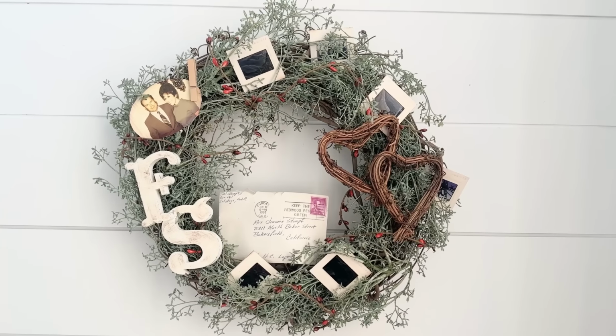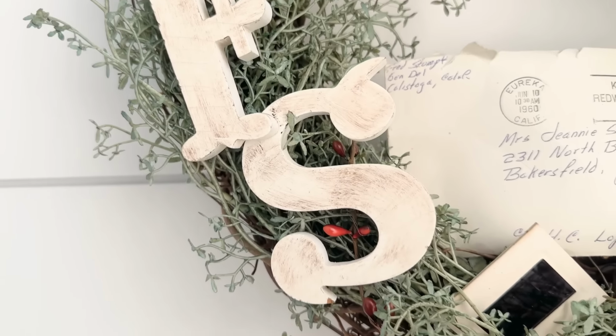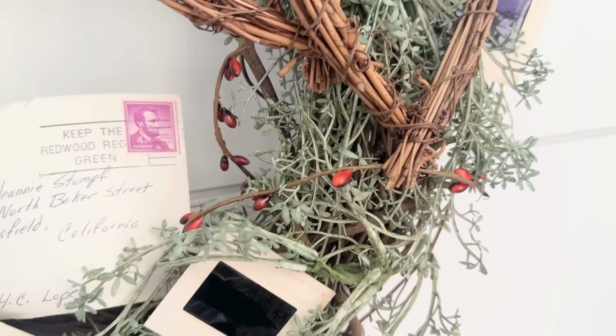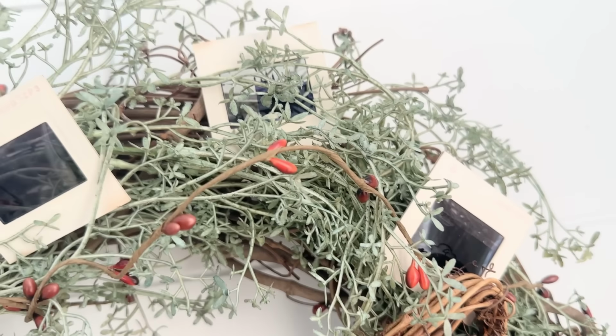And here it is all finished, and I love how this turned out. I think it's so pretty. It's going to be perfect in his room, which again, you'll see in just a second, but it just brought all of those memories back. And it wasn't supposed to be a Valentine's Day project, but of course, anytime love is involved, that just turns it into Valentine's Day, doesn't it? Anyway, I love how this turned out, and I hope you guys like it too.